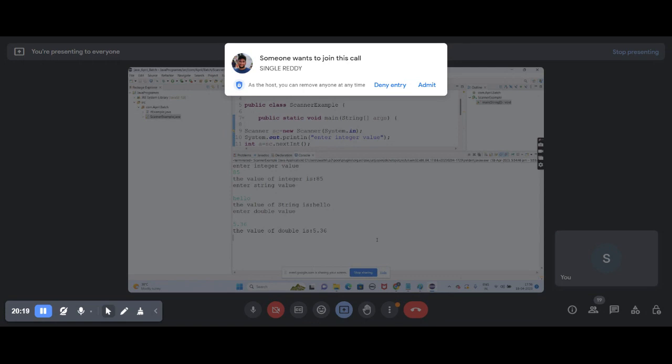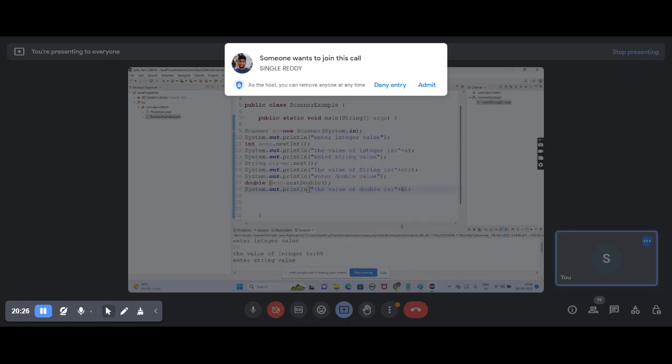Ma'am, can we create a variable outside the method? Below the public class, in the class, yes, we can create int a, for example int c. I have created. Okay, I want to enter the value of c. Then how will you write it? Right here, without using the object, ma'am.